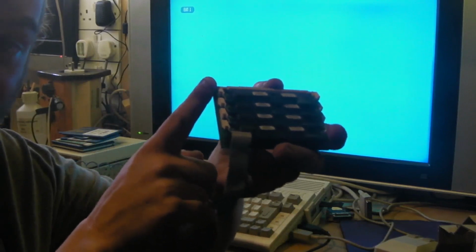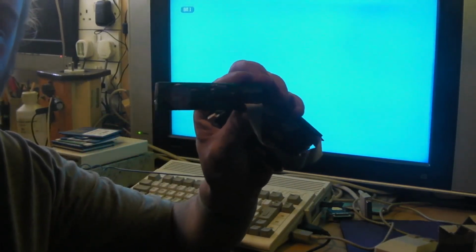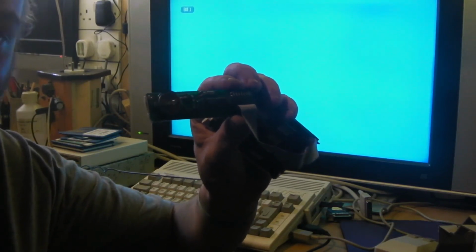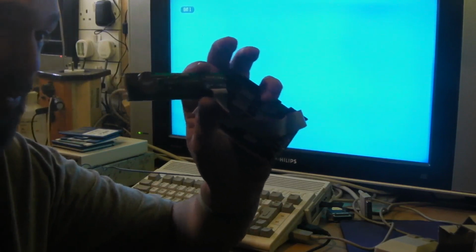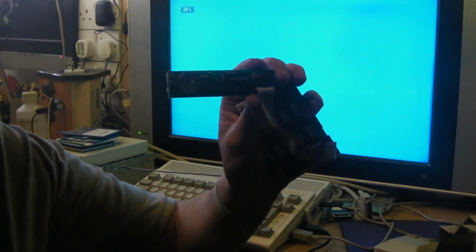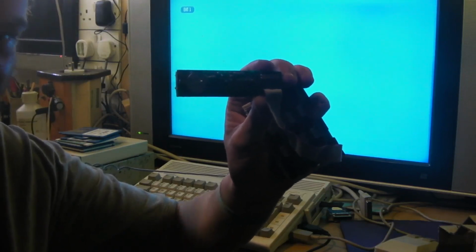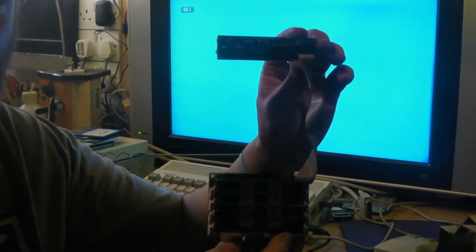But as well as being a RAM expansion, it also has a little real-time clock unit. Now the chap that I bought this off did say the unit's fully working. It was cheap, this. I only paid £15 and I think that included delivery. I'm not 100% sure on that, but I have a feeling that actually included the delivery as well. If not, the delivery weren't very much.